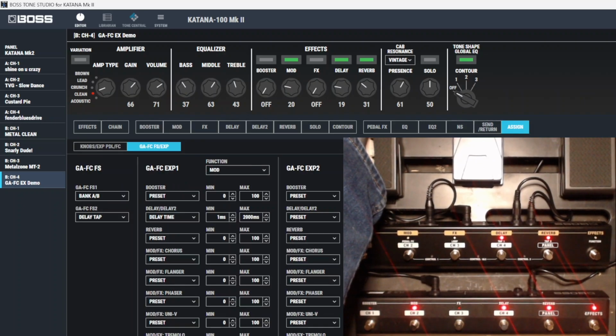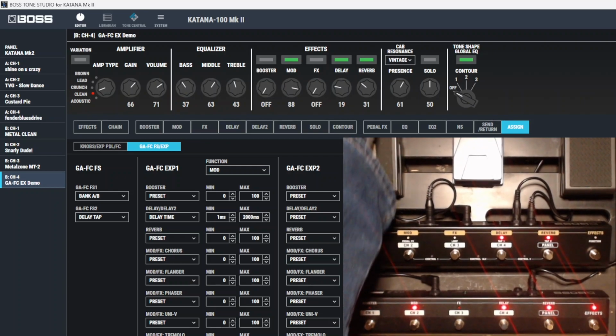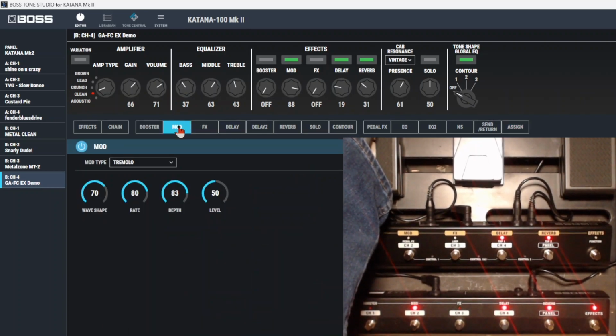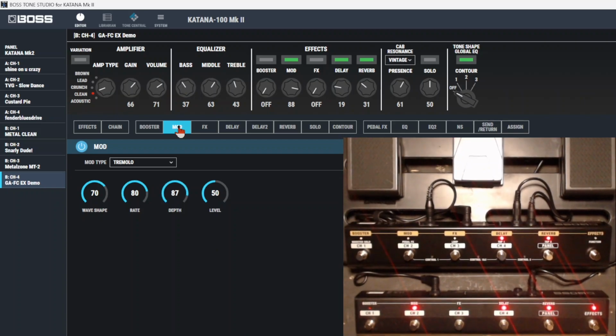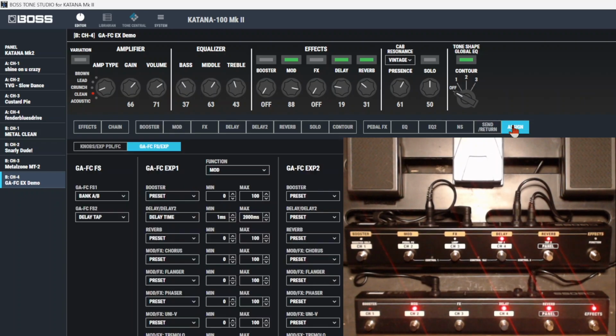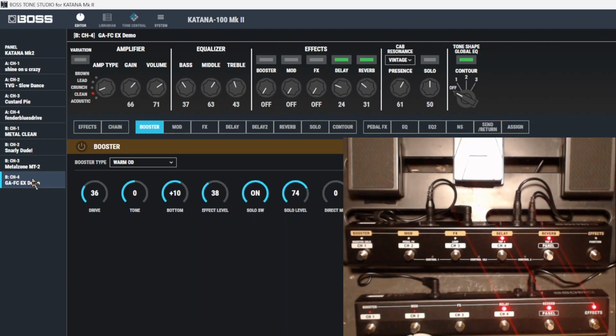But if you go back over to assign and you come down here to mod and find tremolo, the preset is obviously rate, but you can change the rate to depth if you like. Show you back up there. But that is all up to your imagination and what you really want to do with it when it comes to assigning.